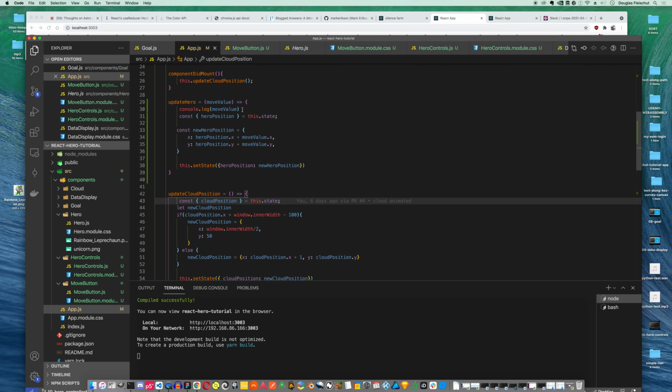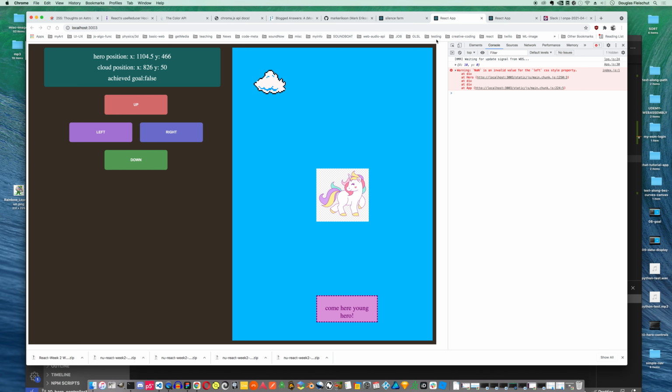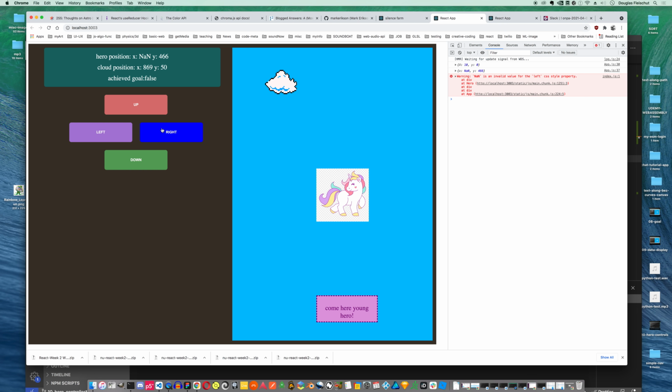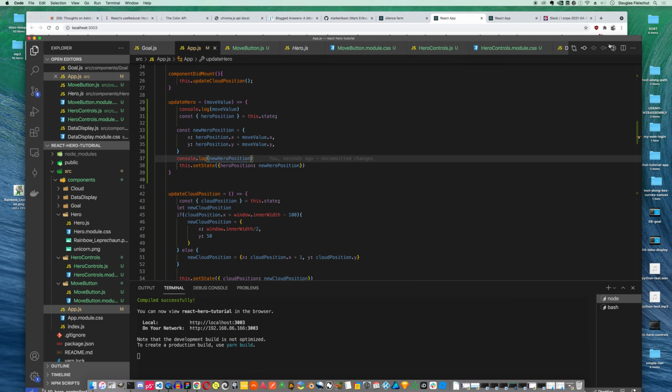Let's just console.log new hero position. Okay, so now you can see there's our NaN. That's not what we wanted. We want 10, 0. Hero position dot x is NaN.